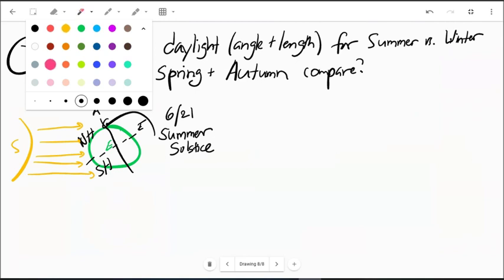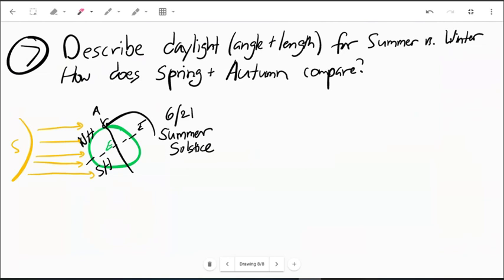If you remember back a little bit, when we were in school, we marked these middle ones as direct light, and the light going towards the poles was indirect. So the most direct light is going to land in the northern hemisphere if you follow the arrow, and then some indirect light going to the North Pole. So most of the light is landing in the northern hemisphere, and most of the light that's direct is landing on the equator and north of the equator. So in summer, not only do we have more daylight, more length of time of day, but we also have a more direct angle. That's summertime, right?